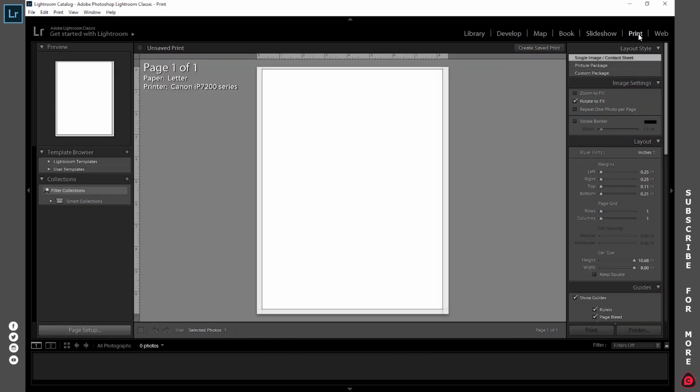Now if you move over to the print module, this is very simple. You import your images in here, you make a few changes to them, and you are able to print them out. Now I'm using the Canon IP7240 series, but these are the current drivers I've installed for this, so that's why it's showing us here. So in case I have an image that I'm done editing and I want to print it out, I can just move to the print module and just print it out the way I want it.